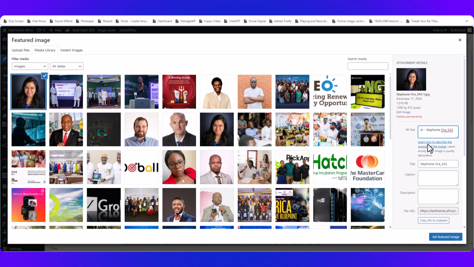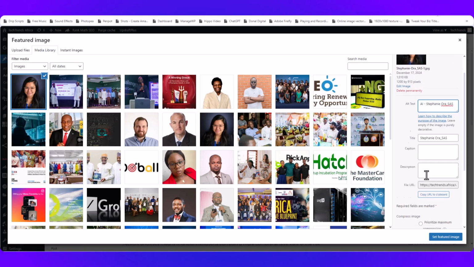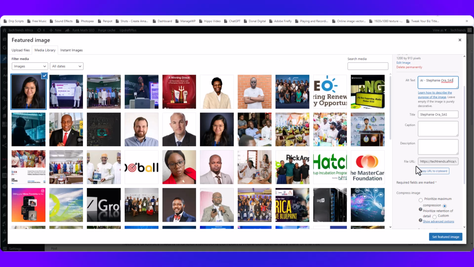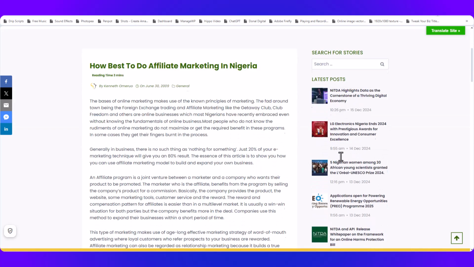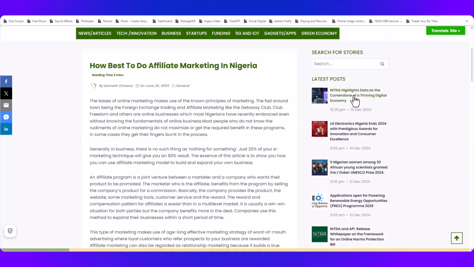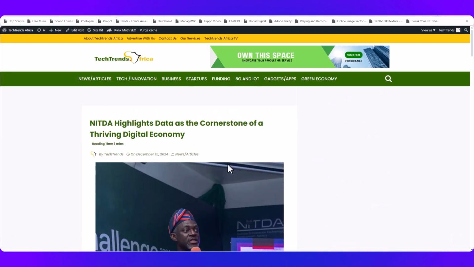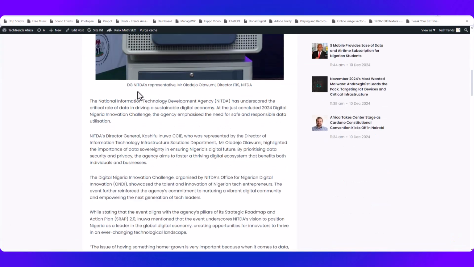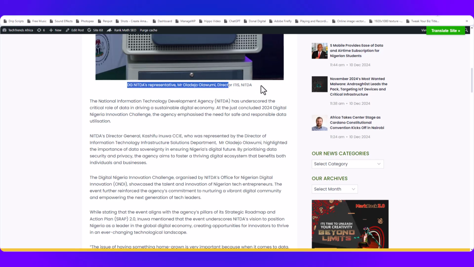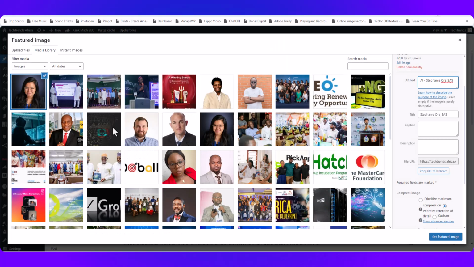so that it will also help to improve the ranking of this. Under caption, so a caption is the title that comes under an image when you publish an article. I want to show you one. Let me use this to show you what a caption is all about. Okay, so this is what a caption is all about. It's just this text describing what that image is all about. For this article, we have that as well, which is the name of the author of this article.